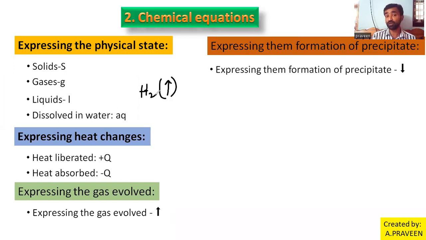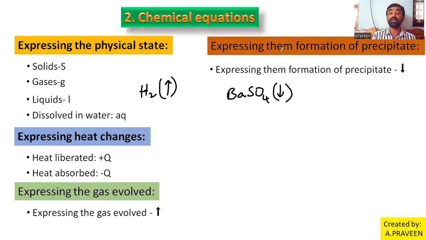Don't write it as gas, because it is liberated gas, right? Not existing, it is produced. Then BaSO4 is undissolved material separated at the bottom. Beside that compound, I can use the downward symbol. It is solid but represented as a downward arrow because it is produced by the combination of liquids.